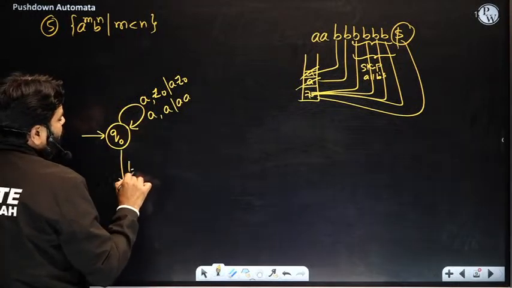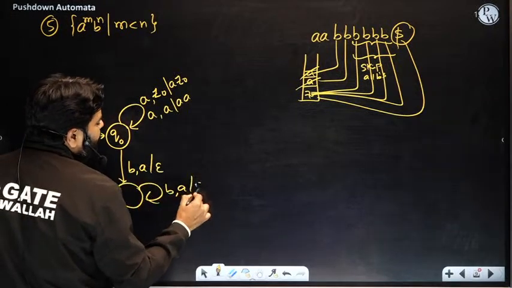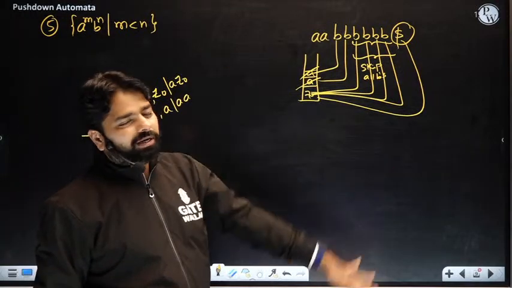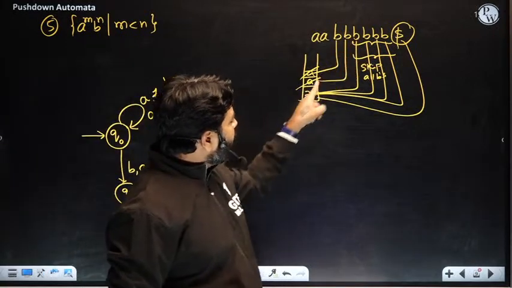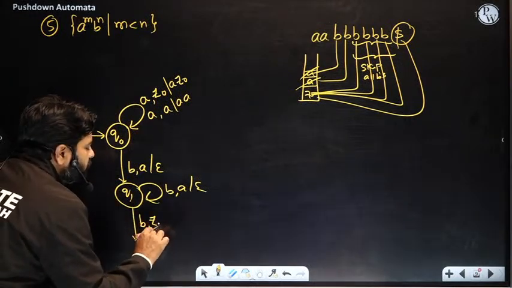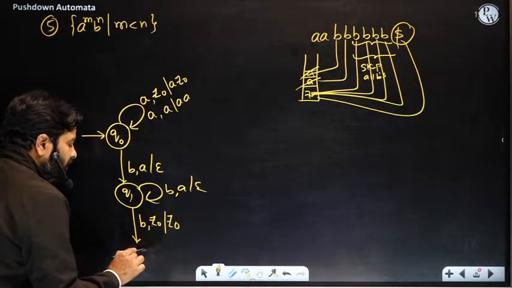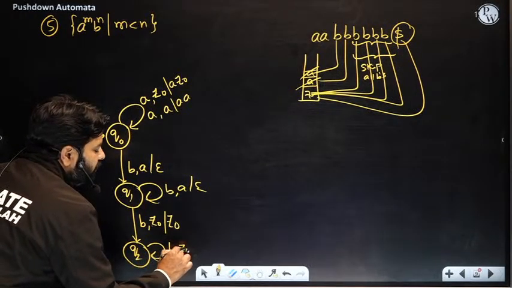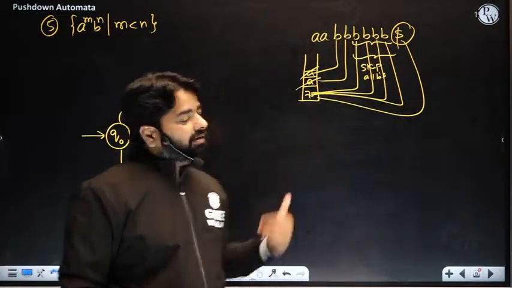Now B comma A pop. See, so many machines have the same concept. Here there is no change, right? From year to year every time the same, because after A's, B's are coming. That's why we are doing it this way. Now see, when the third B comes, B comma Z naught, what do you have to do? You need to skip. Don't change anything on the stack, keep it the same, but you read the B, and you continue for all the B's. Every B you read, but keep the Z naught, because if you delete the Z naught, then the other symbol cannot see anything on the stack.